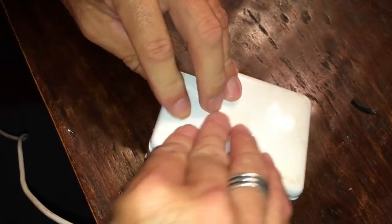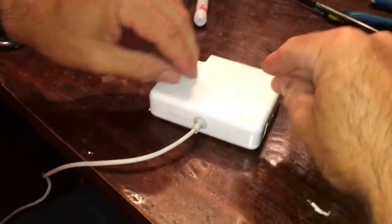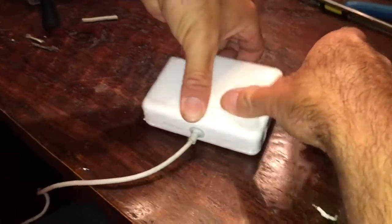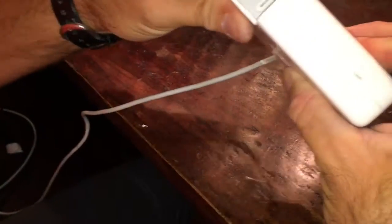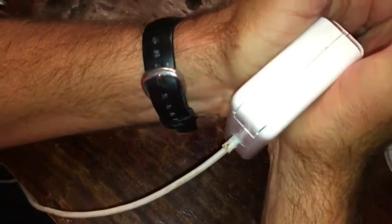See if we can get it to get back into place. Bam. And then press it. Hold it together. Try not to get super glue on your fingers. Probably hold it for about 30 seconds or so, or whatever super glue, or you can set something heavy on it so that it stays together.